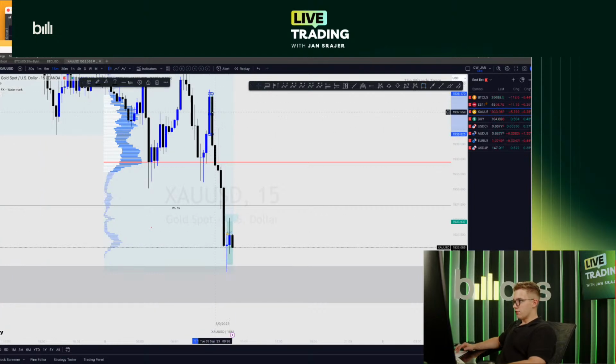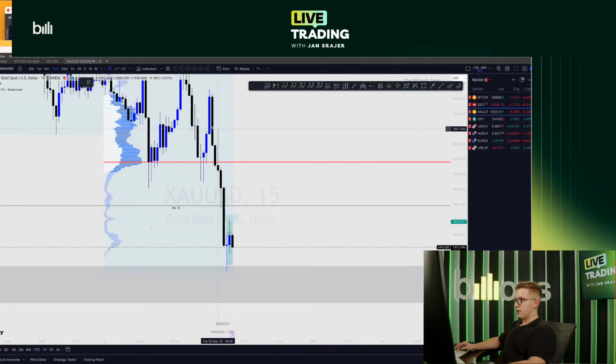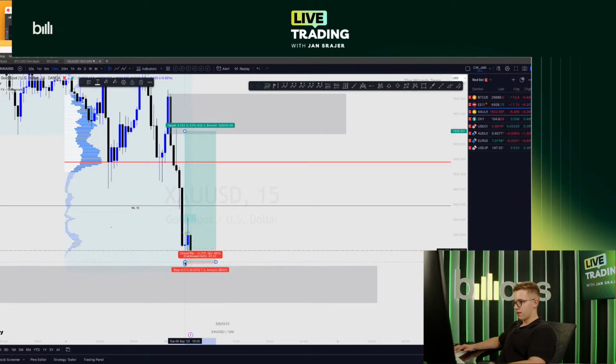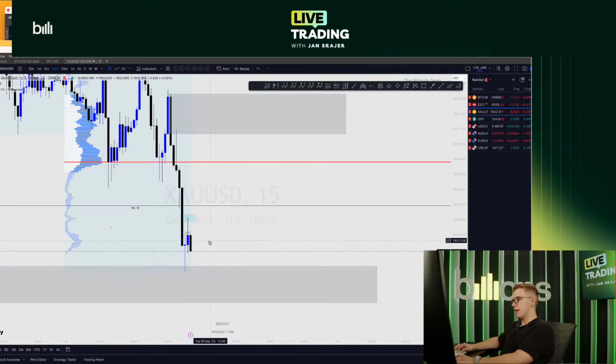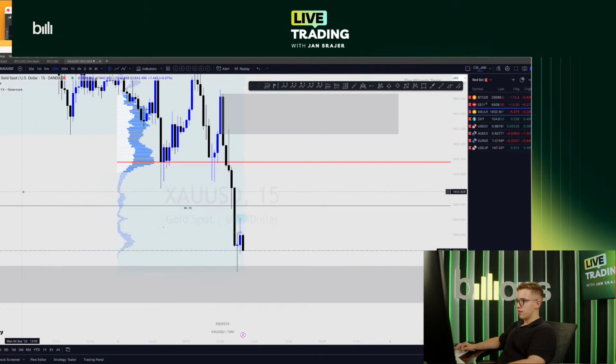I know this level was mitigated and tested, but it also creates basically liquidity above the high here. So this is a first potential level. I'm going to be collapsing the trade. If we can move it all the way up here, then we get a risk to reward 14.7, but obviously I think we're going to get stopped out at break even actually. Stop loss on the gold trade on those 2 lows that I got is at break even right now.